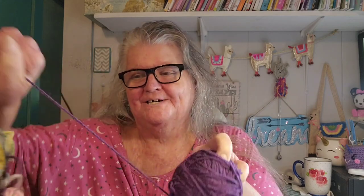Hey guys, what are y'all up to right now? I am wrapping up these yarn balls. Yesterday I had done a little video about my yarn bucket, and at the end I just kind of stuffed the yarn in there so you could see what it looked like with the colored yarn in it. So now I'm going back to re-wrapping up my balls and adding them into my bucket. But I tell you what, I would much rather be crocheting than wrapping up yarn balls. But anyway, I'm doing it. Although I'd rather be crocheting. I have projects calling my name, yarn balls calling my name, everybody's just calling my name.